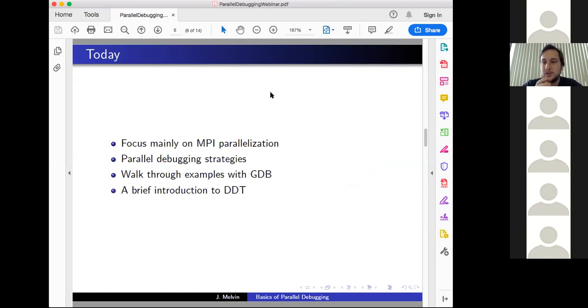How can I use GDB to approach it, or is it something I need to do with DDT on a cluster and so forth? I'm going to walk you through some examples of debugging parallel programs with GDB to give you a feel for how you would actually apply these strategies in practice.